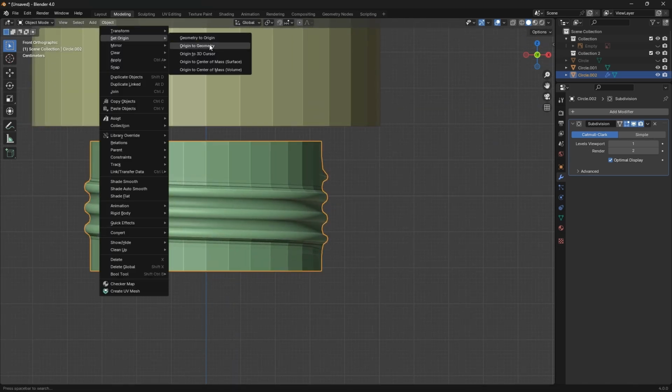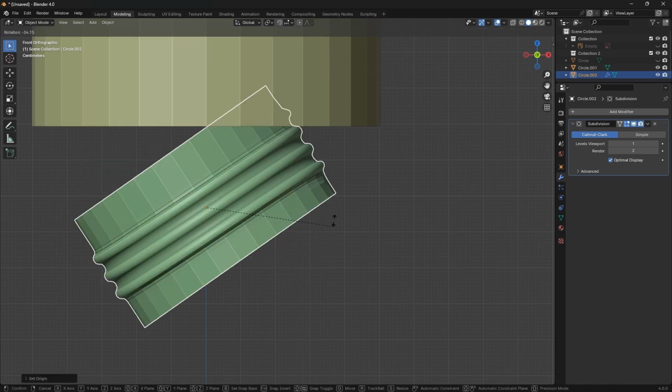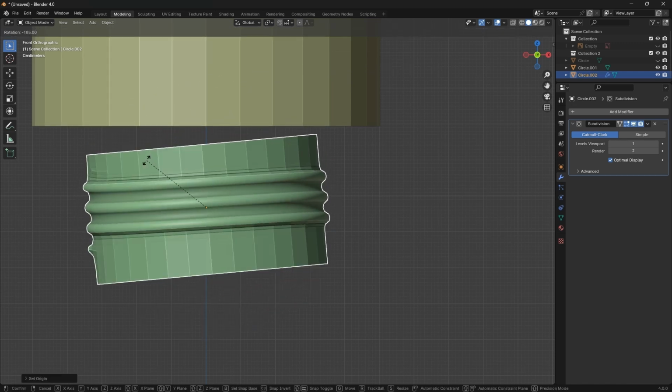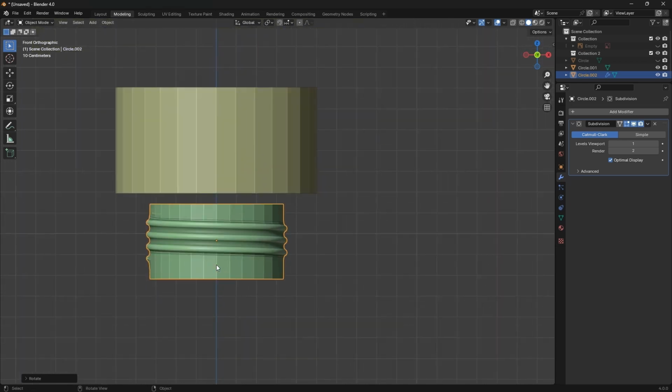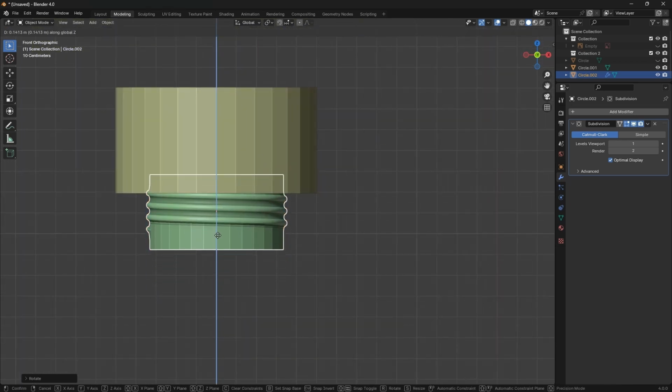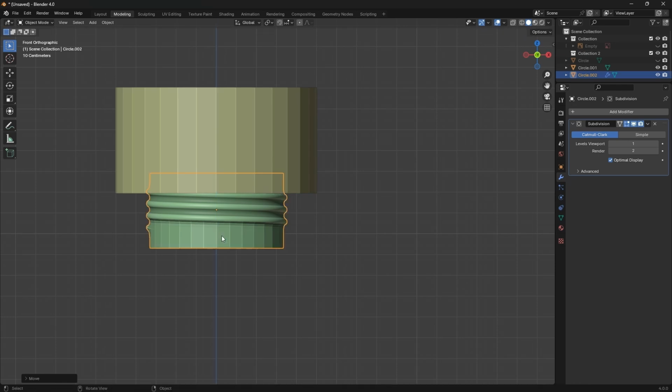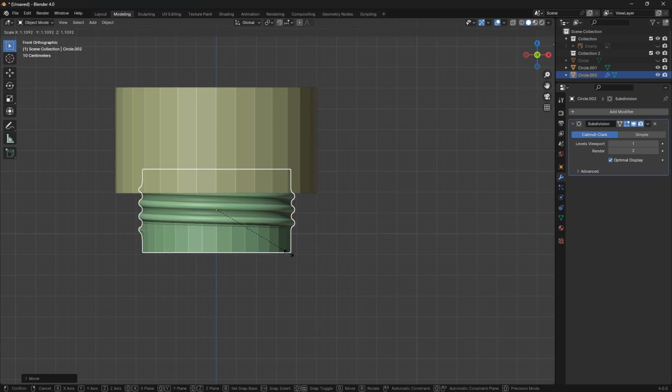Let me set the origin to geometry so that I can rotate it like this. So now I'm going to take this in to this point. Did I make it bigger? And yes.